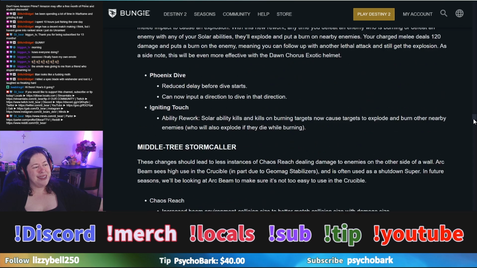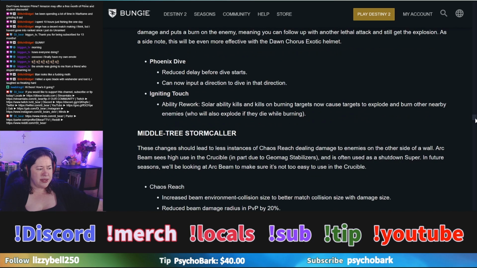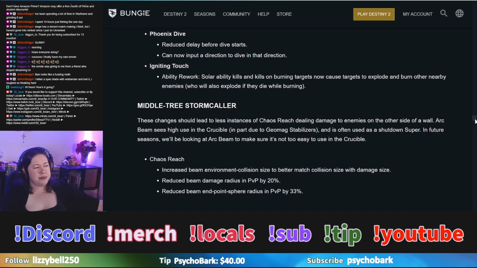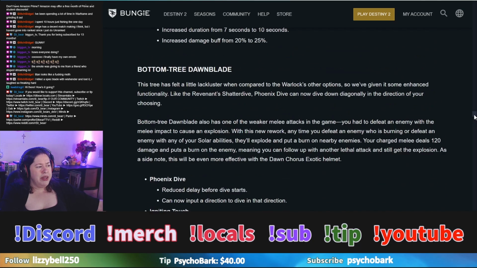Middle tree Stormcaller. I still have Shadowkeep to play on my alt account. We haven't played through that campaign. I should set up a day. We'll do Shadowkeep. I have a lot of time before I have to play it. So maybe next season. I don't know. I need this break. And when we go into Destiny to do the content, because we have paid for it, we will do the bare minimum. I still need to finish the season content for this season too. We'll figure out a day. We'll do it.